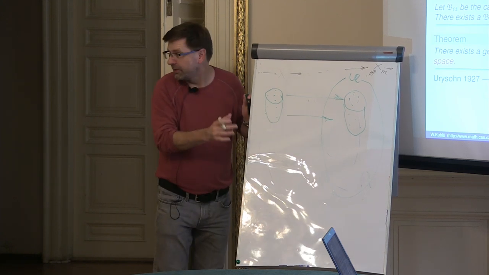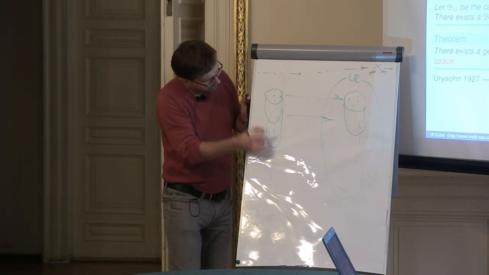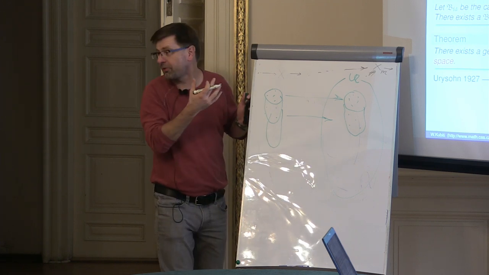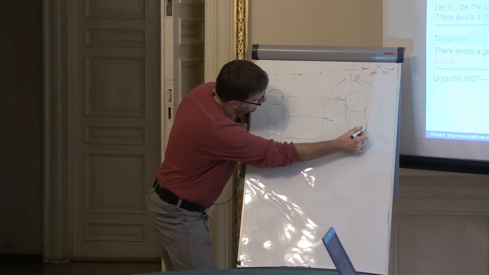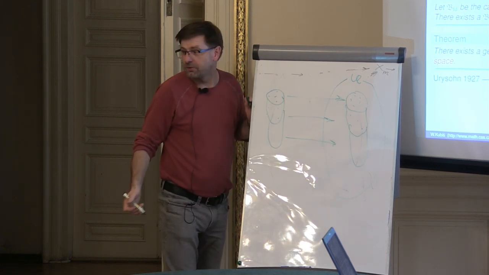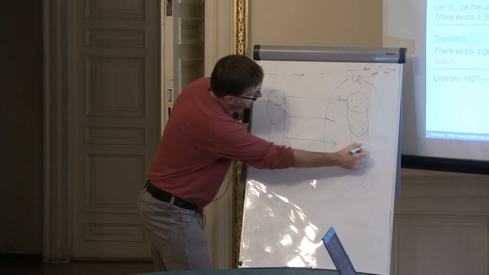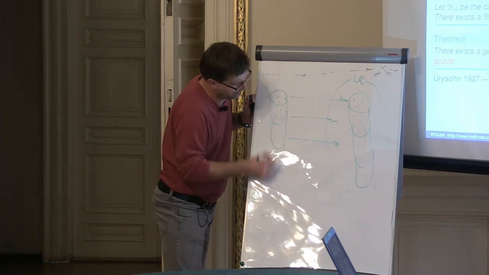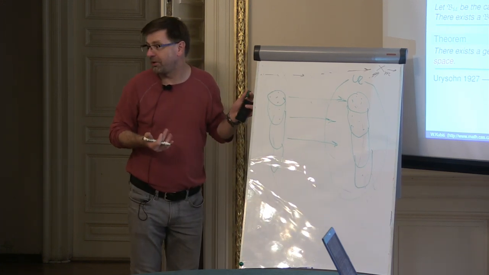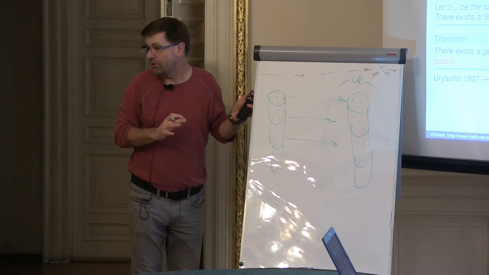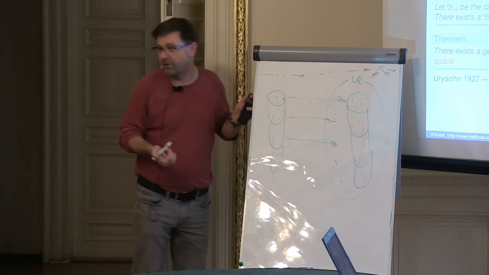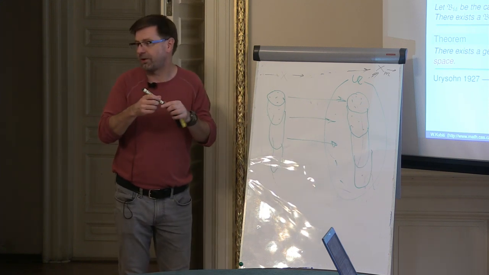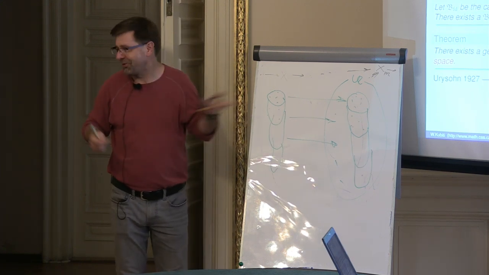You will see why. If it gives me something bigger, now I have the extension property for the Urysohn space. So I know that I can extend this. Yeah? And why am I adding more points? Because in the end, I do not want just an embedding. I want an isometry onto. So it's enough that I will capture a dense set in the end. This is the strategy. And I will get an isometry.